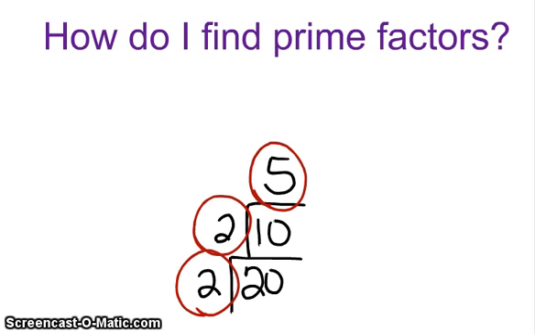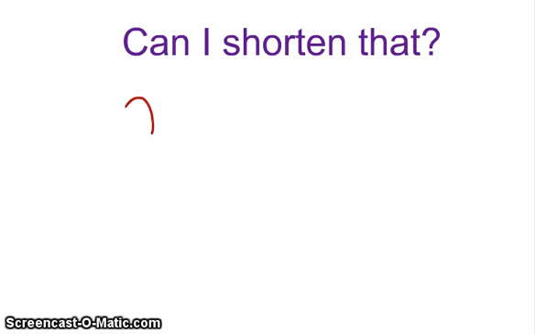If I look down the side, we say this looks like a birthday cake. So if I look down the side of the birthday cake, I see the prime factors. It's 2 times 2 times 5. Those 3 prime factors multiplied together would give me 20. Can I shorten it? Sometimes they're even longer than this one, but even this one, we can shorten some.